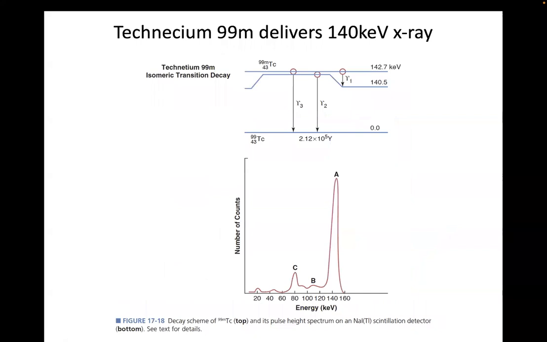Okay, the gamma ray transition for this material. This material is called technetium 99. And there's a number of different nuclear decays that occur in this material, but the primary one produces this 140 keV photopeak that's coming out. A number of photons are coming out of the substance, but most of them are this 140 keV photon. And so this is the peak that we concentrate on and tune the scanner to detect.